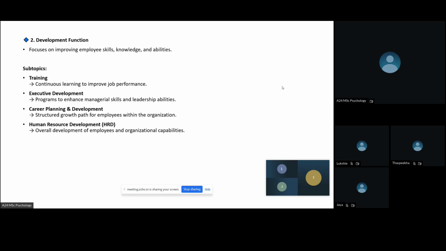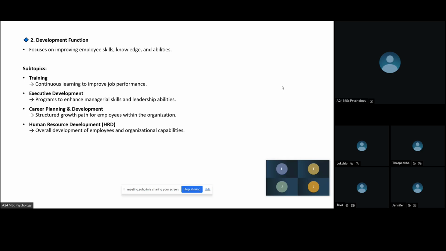And then executive development is nothing but, let's say a person has joined as an intern, then after 3 or 4 years, they will have to move into a senior position where they can manage other interns that are joining at that point in time. So as a company, we have to also make sure that the executive development process is happening parallelly, so that they can be good managers in the future.